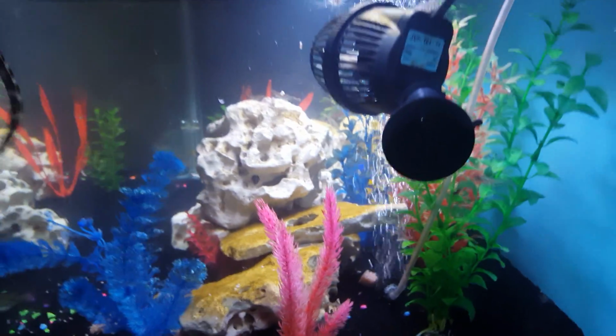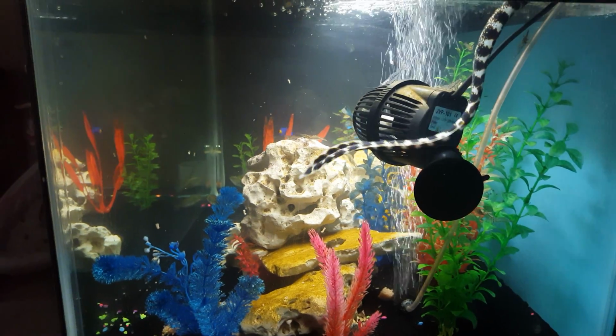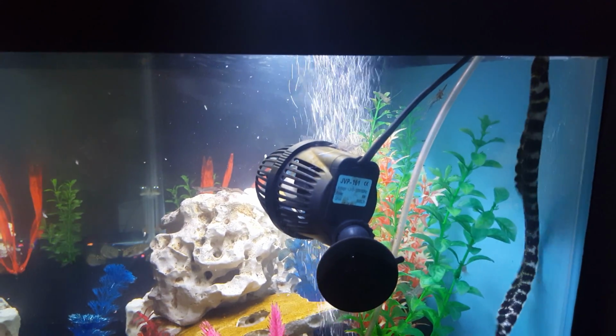Got my wave maker in here. It's not on right now. I usually keep it off until after they eat. Then I stir up all the food and it gets all filtered out, and I let it run for a couple hours and turn it off. Looking for his way out.